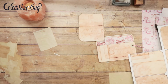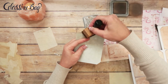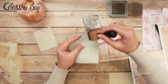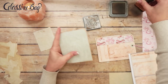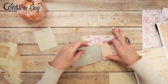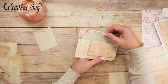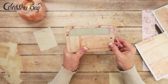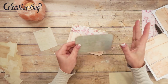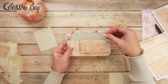Just my thoughts. So now I'm going to take this one, and I'm going to ink this back side. I need to put more ink on my pad. Let's see. I'm not going to mat mine right now, and I'm not going to add a photo to it right now. But there's where it goes. Now you can put a hole reinforcement here and have a pull. But again, I'm not going to do that right now, because if I do mat it, I would have to take that hole reinforcement off and replace my hole in a different spot. So I'm just going to leave it unmatted. Doesn't that look cool? I think it's so cool.